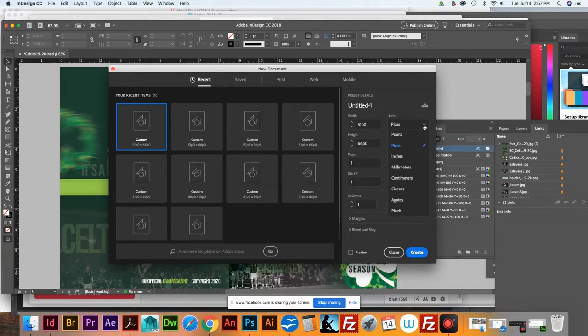Generally, whenever we're setting a document size, we are going to set it in inches, okay? So by default here, we're going to create an 8.5 by 11 inch document, okay? 8.5 width, 11 height, and we're going to set this to one page. If we needed to, say we knew that a newspaper or a magazine was going to be, say, 56 pages, we could go 56, and it would set that amount of pages out there. Then we'll get into that as we move along. For right now, we're going to set it to one page.